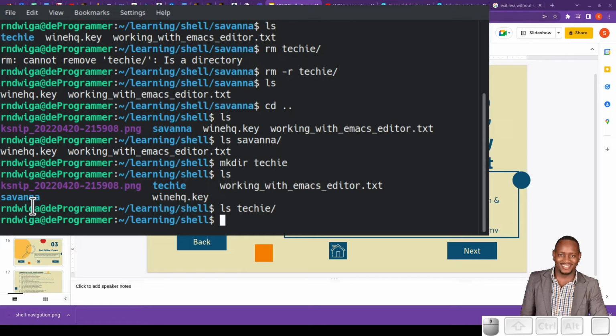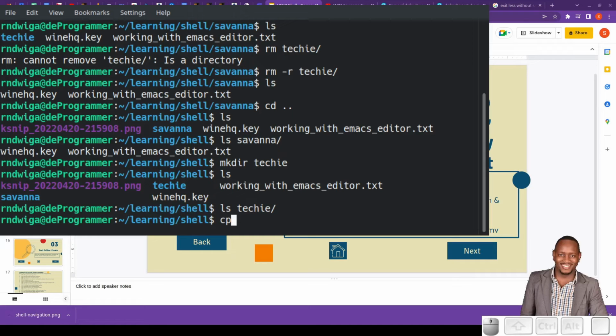So supposing we want to copy the content that is in Savanna to the directory named Techie. So how do you go about that? What you do is the command cp, and then the directory name. Which directory do you want to copy content from?